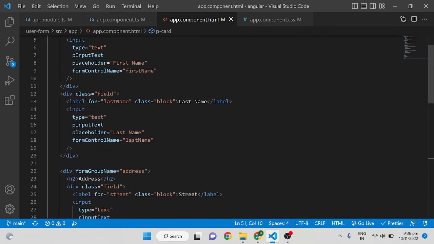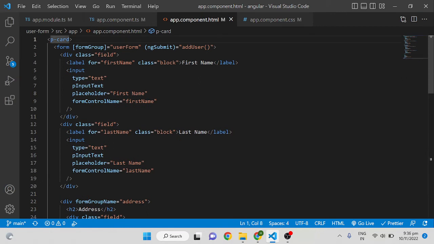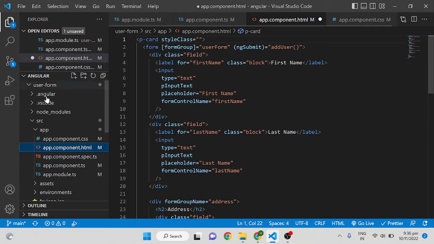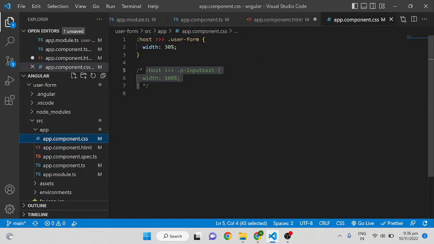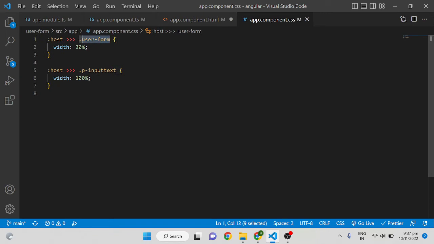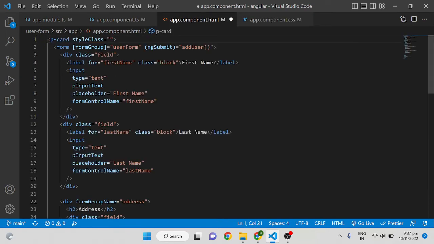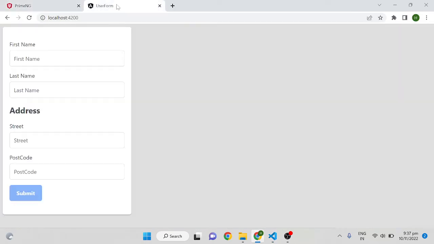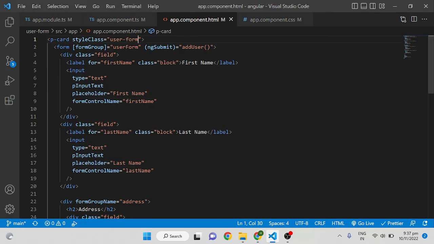I am saving it and I'm just using a style class of PrimeNG, and I have already written some CSS for the user form. I'm saving it. Now you can see it is looking good, and let me add some classes as part of PrimeNG.